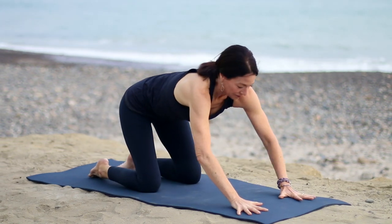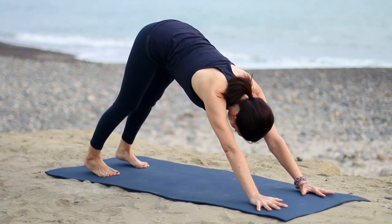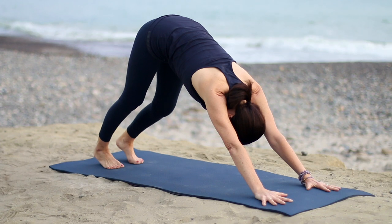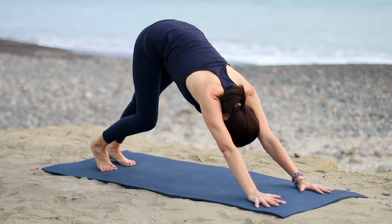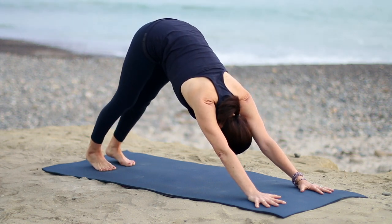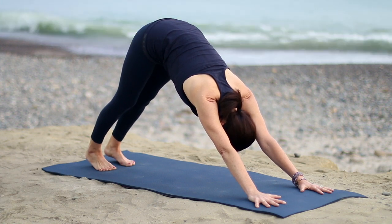Come back up onto your knees, turn your inner elbows forwards gently, tuck your toes, come to down dog, and then begin to bend one knee and the other. Make sure your arms are shoulders distance apart, your feet are hips width. As you press into the base of your fingers, lift up through your forearms. Bend both knees a moment to lengthen through the spine and then reach down through the heels, any amount.